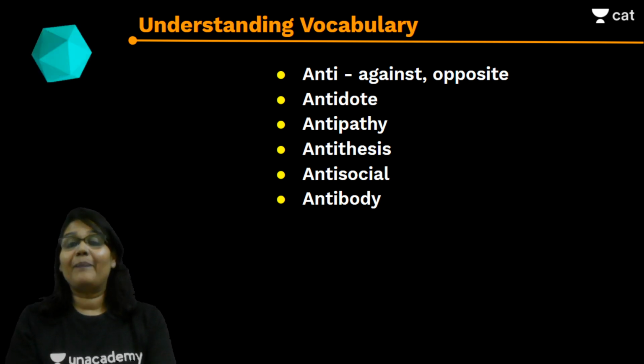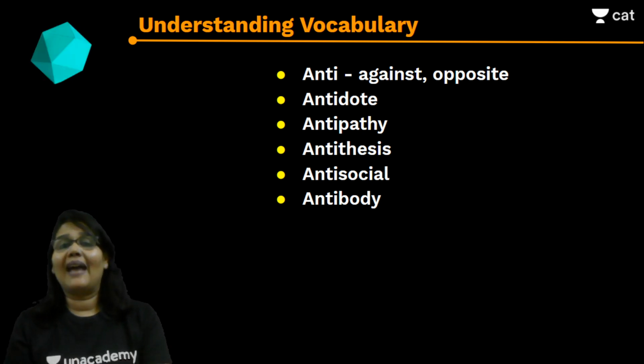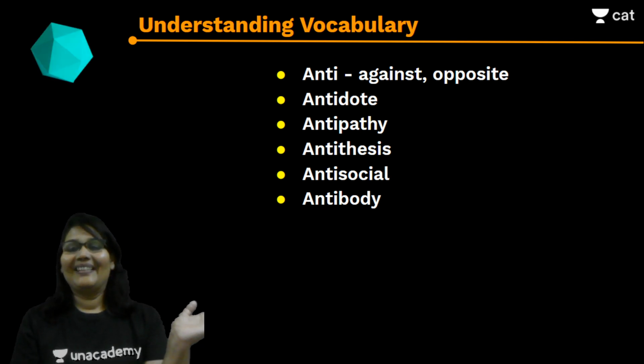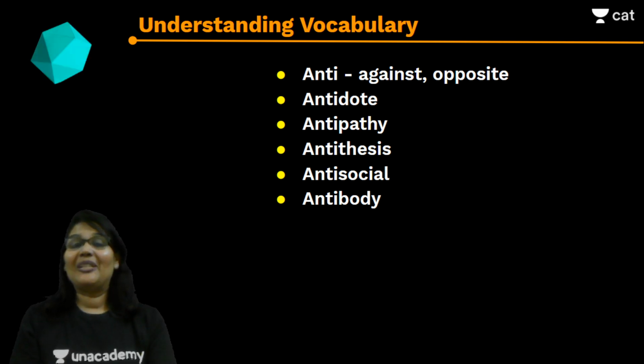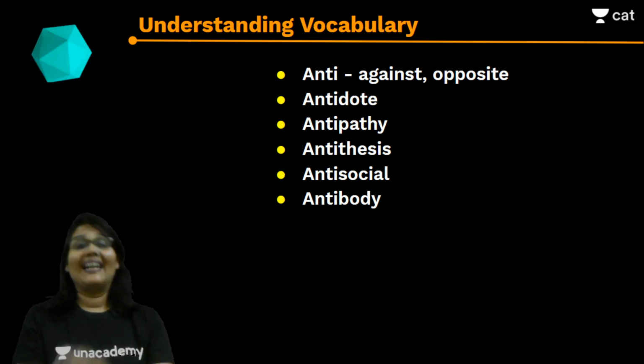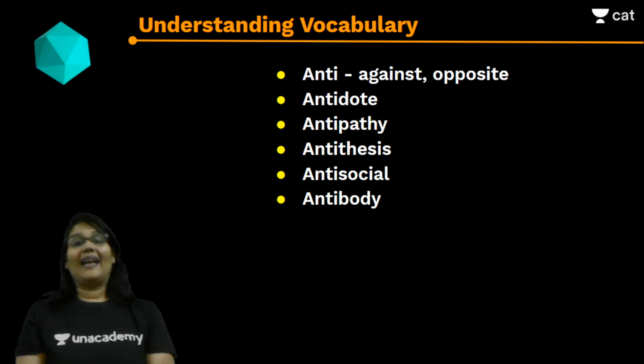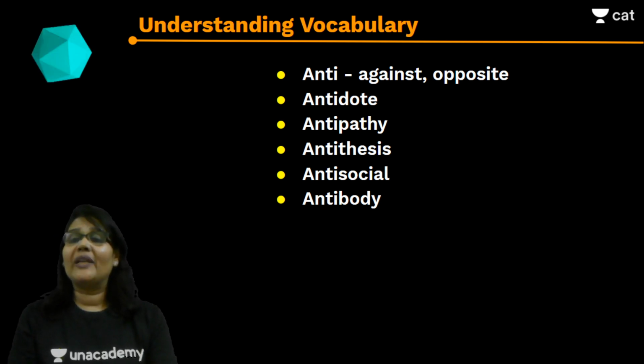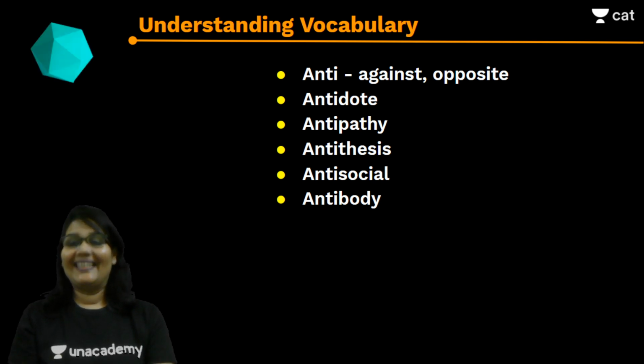Great. Let's look at antipathy. Antipathy means hatred. Guys, if you like someone, you tend to move towards them, right? You will not run in the opposite direction. So, antipathy is hatred. Let's look at the next word, antithesis. Antithesis means contrast. Again, that is directly related to opposite, isn't it? Let's look at the next word, antisocial. A person who doesn't like to mingle, who doesn't like to be a part of the society, he is called antisocial. So what is he doing? He is going against the society, right? Let's look at the next one, antibody. What do antibodies do? They fight against infection, isn't it?